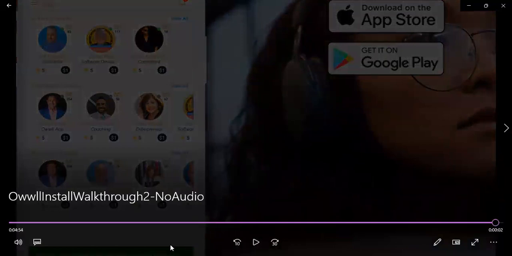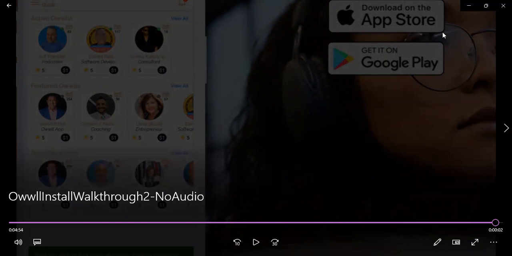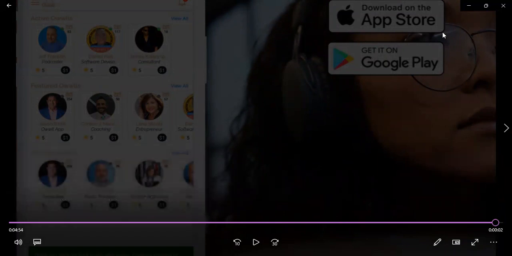Now, as you see here at the bottom, they're going to let you know when you have been approved as an expert. So that's a win-win. You are now fully set up and approved, or should be approved as an expert.